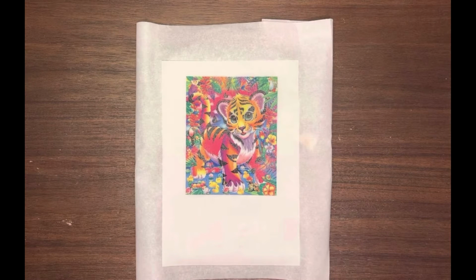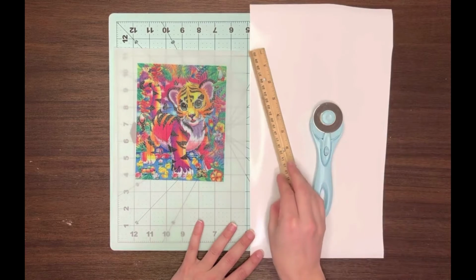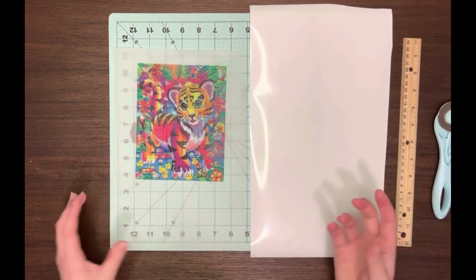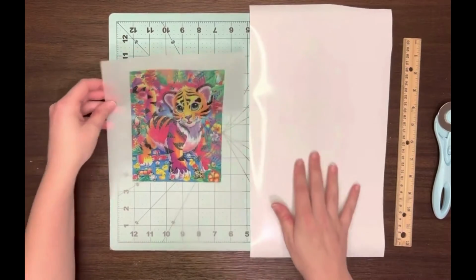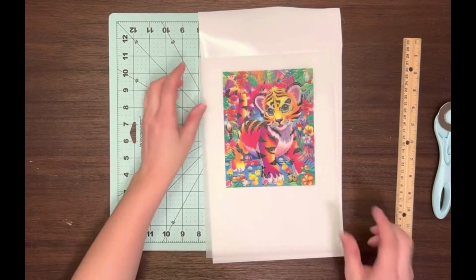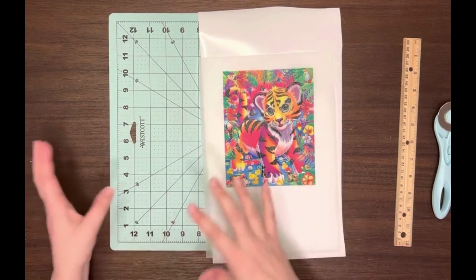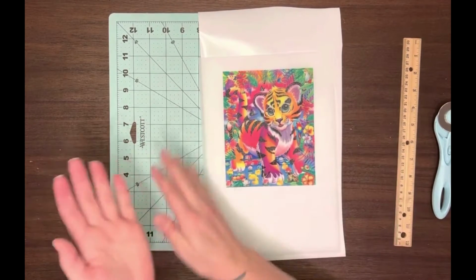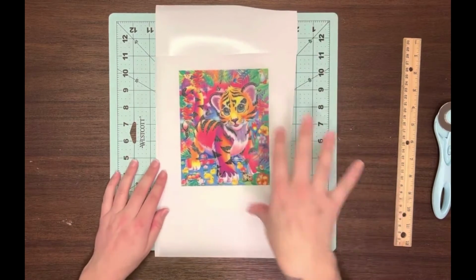All right, so let's move on to the next step, and that is working with our vinyl. I just have the Cricut HTV vinyl, nothing special there. With this, you can either use your Cricut, Silhouette, whatever you have, to cut out the design so make sure that it fits. Since I just have a square pattern, it's not gonna be super hard, so I'm not gonna do that part. There is a tutorial also back on the channel where it does show how to use the Cricut to cut out your design exactly and then to press it onto the HTV glitter. So there's that, but I'm just gonna cut it out today since it is so simple.